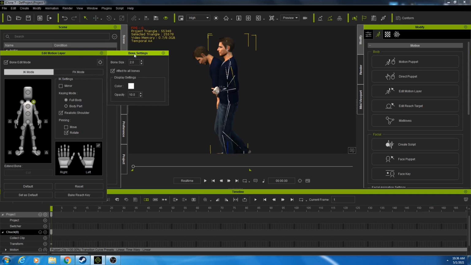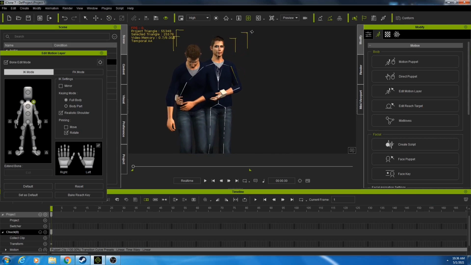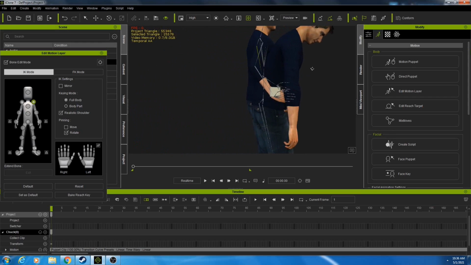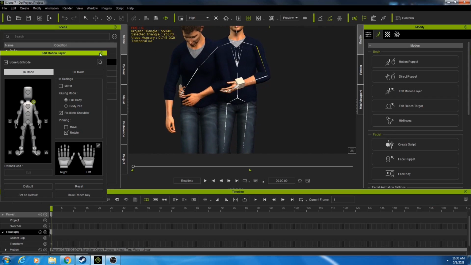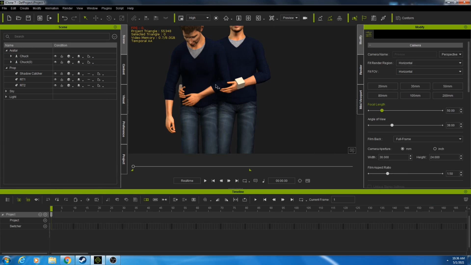Okay. All right, so see what we can do with the arm just by pulling it out that way. Okay. That's not bad. That looks pretty good right there. And we'll hide the reach targets later, so you don't need to worry that they're visible.